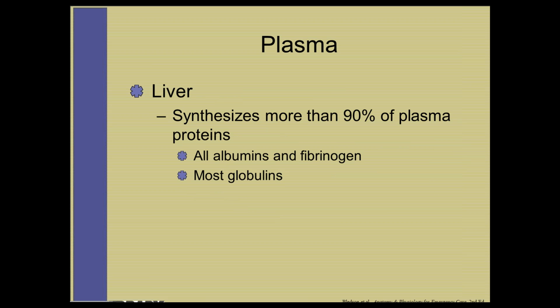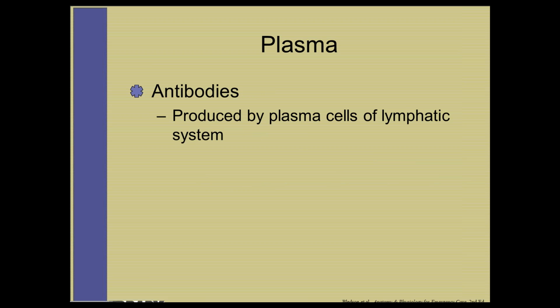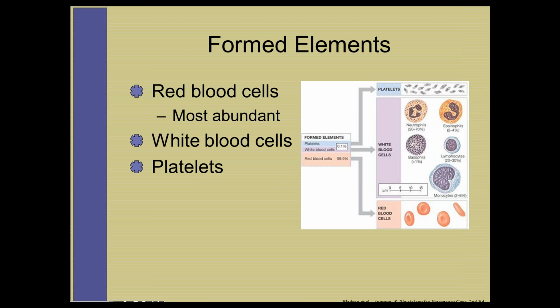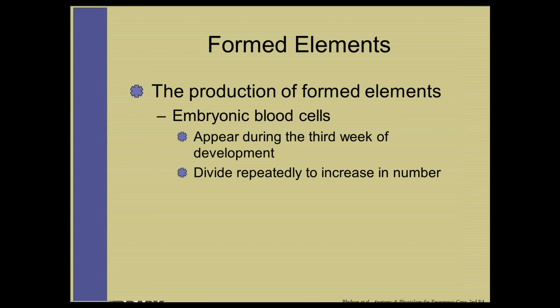As part of the clotting cascade, the liver is where we get most of our plasma synthesized, and it also does a lot of our filtering. When we talk about formed elements, red blood cells are really about 99%. So you could even call the white blood cells and the platelets formed elements too. I don't want to be too confusing on you, but that's kind of how they look at it.